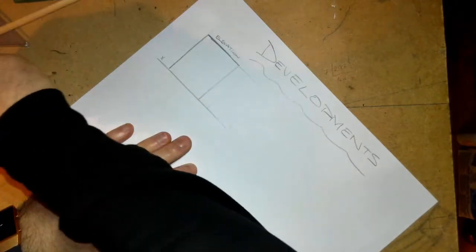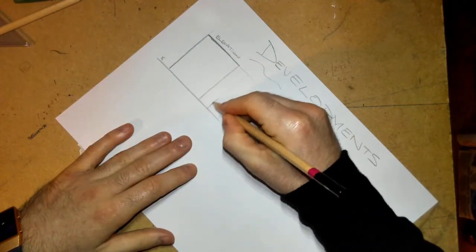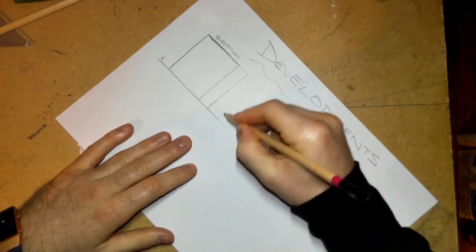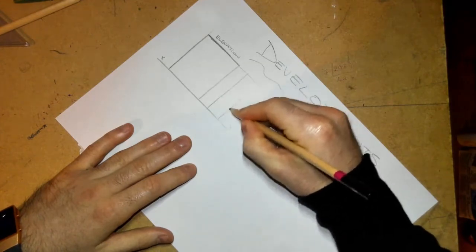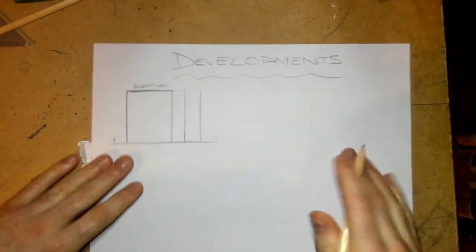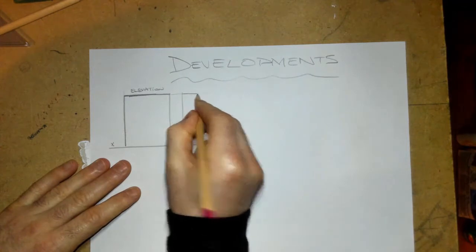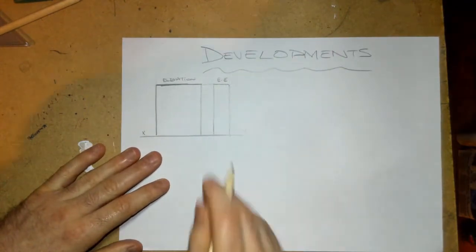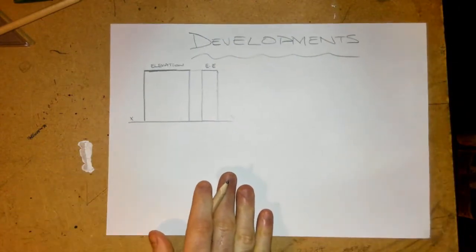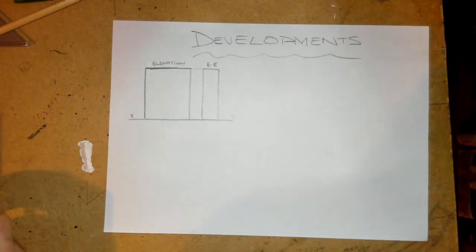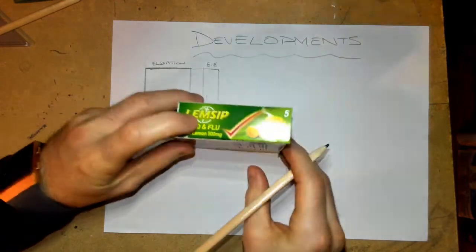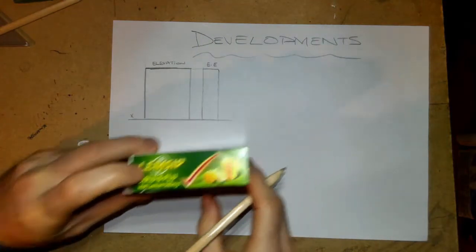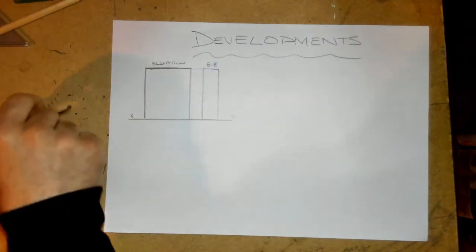And there we go. Once again, I'm going to sketch that in, and this view here will be known as our end elevation. And for end elevation, I'm just going to put in E.E. Now at this point, the last view that we would actually have is our plan view. So when we're looking down on top of it, that's what we'd see. And the plan view always goes directly underneath the elevation.